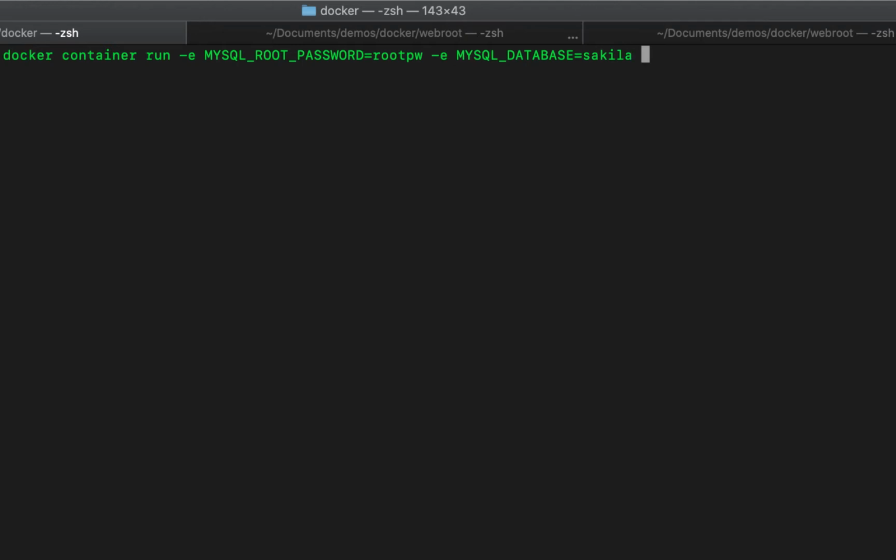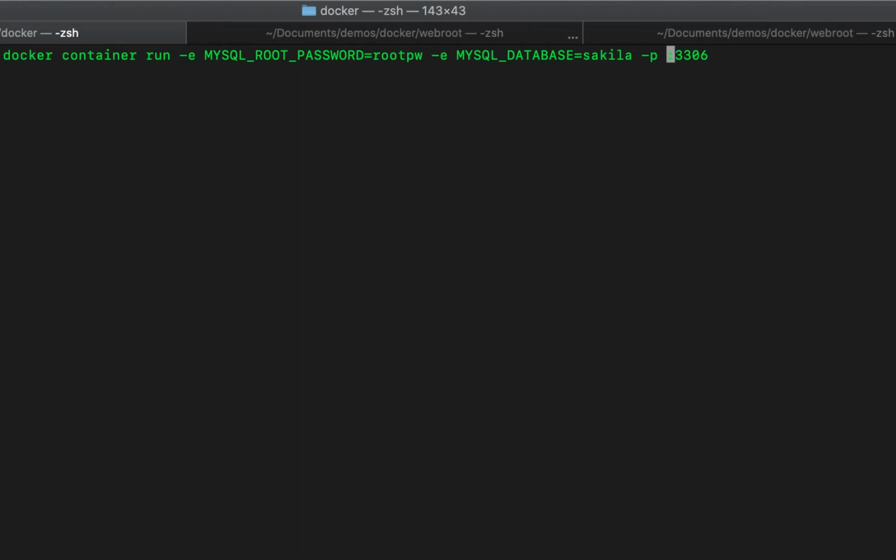Well, I'm going to be connecting remotely to it, so I still need to map its port, just like we did with the web server. Normally MySQL, if you look through the information in Docker Hub, you'll see listens on port 3306, but that's the port inside the container. I want to map that to something on the outside of the container.